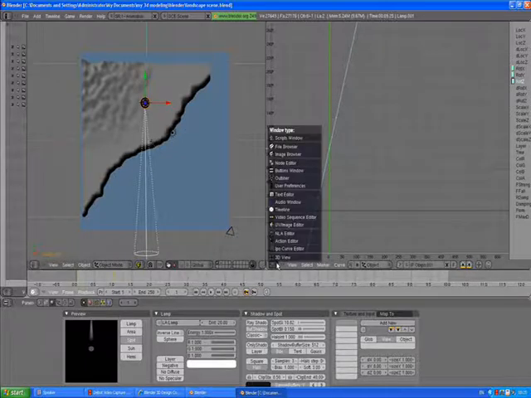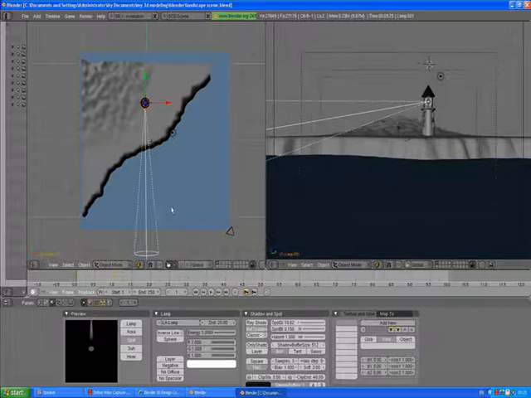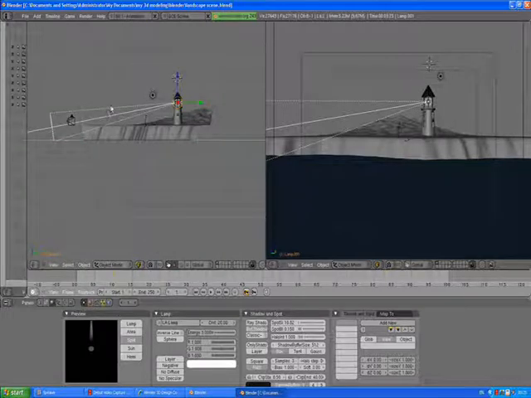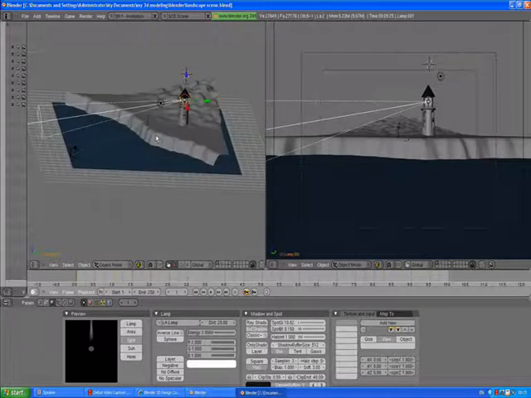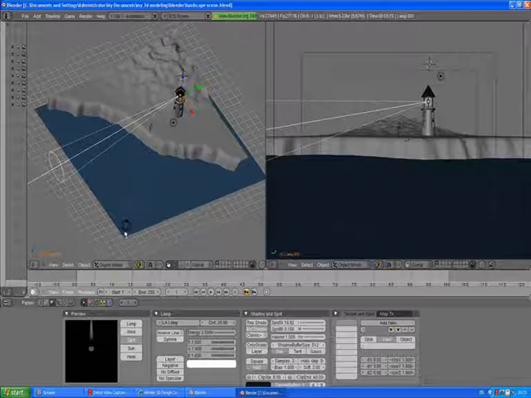Alright, change this to 3D view again. So we've got our camera and spotlight. Why, by pressing the 3 on your number pad, did I make this angle of the spotlight here at the beginning? Because I wanted that at some point of the animation, while the spotlight is spinning and the camera is moving, this spotlight will cross our camera view.